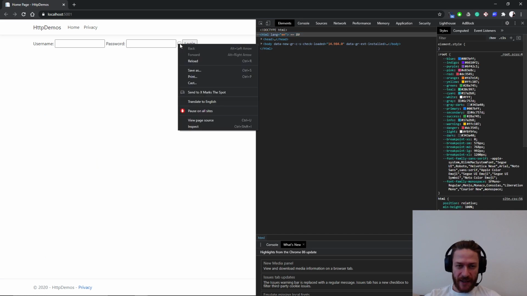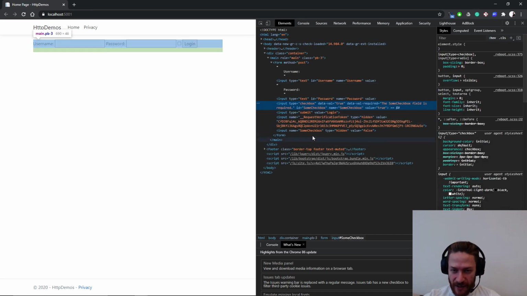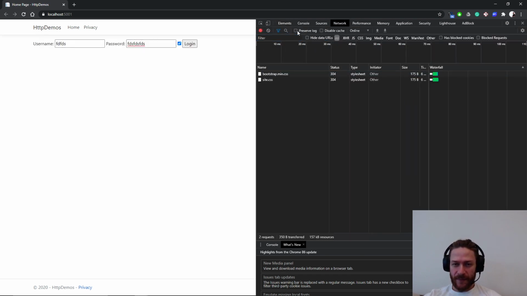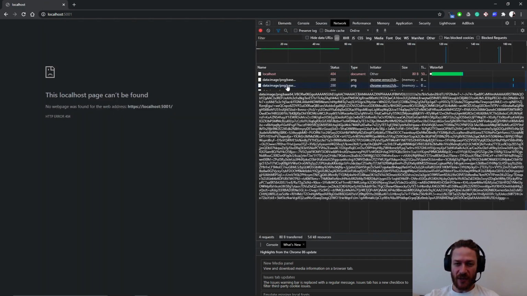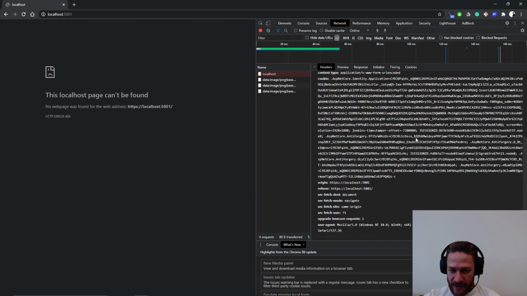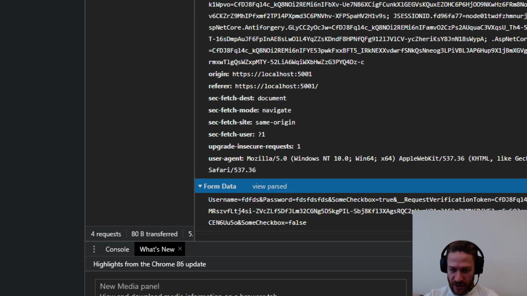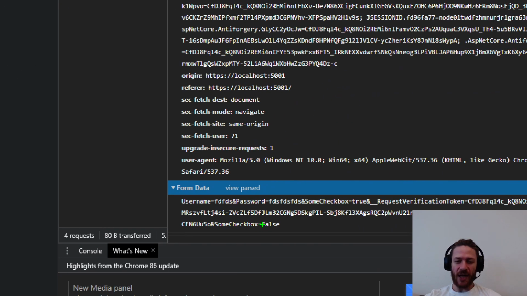If we analyze the HTML, we can see that there's an input type checkbox here. And if, for example, I click the checkbox and hit login, I can see the form data that was sent. And I can see that the form data actually sent a very interesting thing.